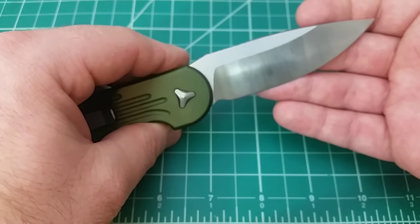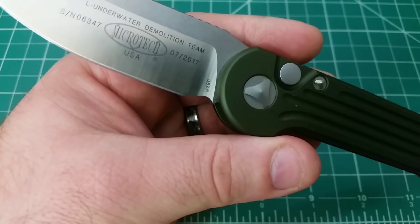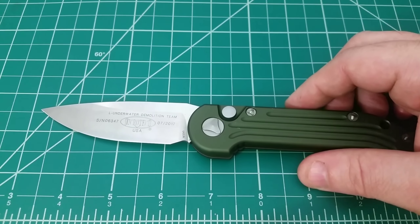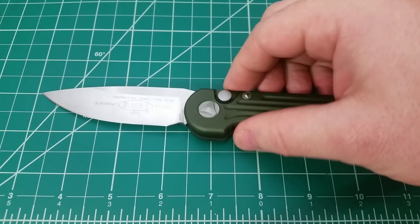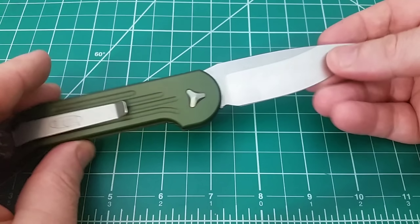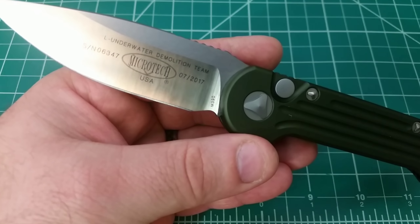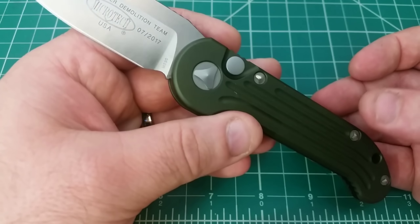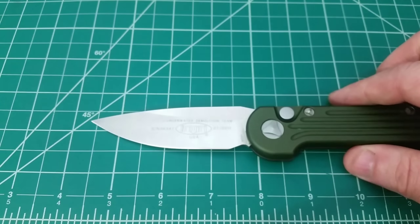The back side has no billboarding at all — completely blank. Down in the corner you can see the steel: M390. When it comes to batches of Microtech knives, what I've learned is that a lot of times you won't see the steel designated because it changes throughout batches pretty often. I'm told M390 is a pretty desirable one to have. You can also see them in MagnaCut; I don't know if they use S35VN. If you're purchasing one, you need to ask your distributor specifically which steel is on the knife, because a lot of websites just won't have it listed.